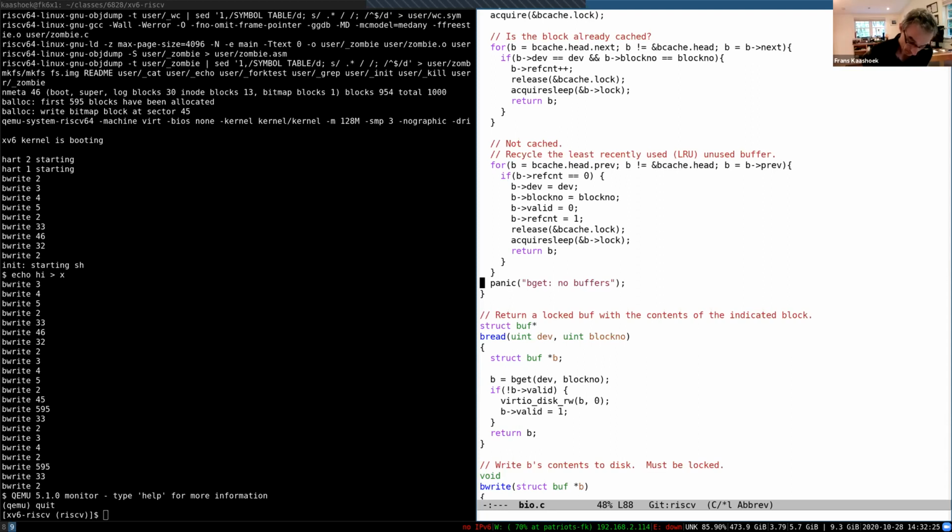Does that make sense? Okay, so it's not a problem if the log pins everything and there's no more space for cache, but it will just panic. Yeah, of course, this panic should never really happen, right? There are only odd corner cases where that hopefully happens. Okay, that makes sense. Thank you. You're welcome.